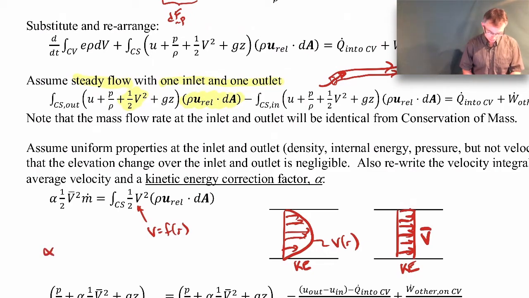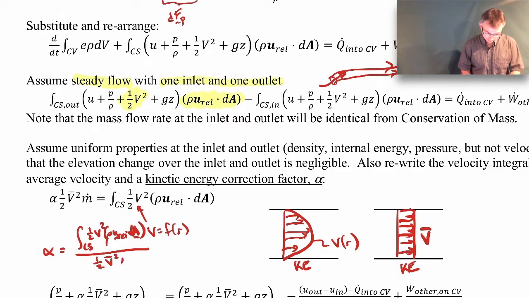I could just rearrange it like this. This would be the real profile divided by what we have using the average profile. And what I can do is substitute in the velocity profile for a laminar flow. We know what that velocity profile looks like, right? From our Navier-Stokes Poiseuille flow solution, we have what that profile looks like. It looks like a parabola. So I can plug that in here and calculate it all out.